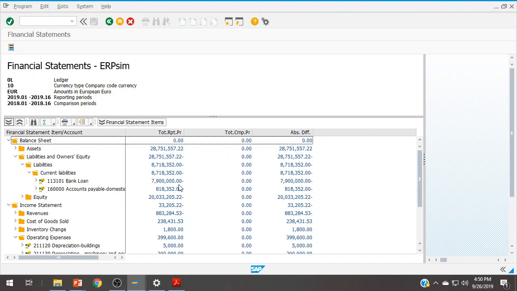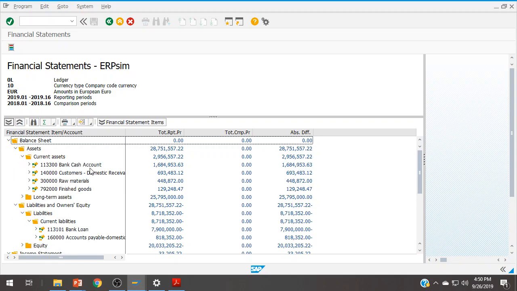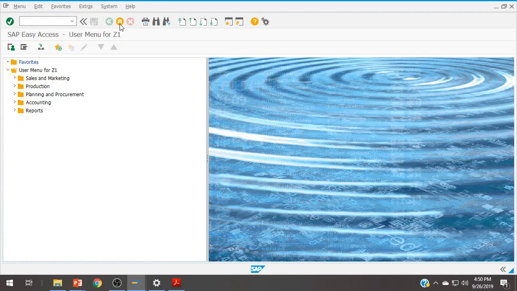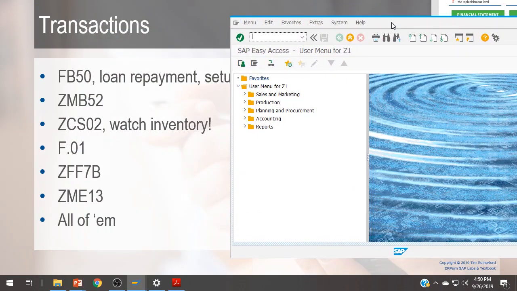Bank loan I paid down by 100,000, and it went from 8 million down to 7.9 million. So that worked. You can also see in current assets, these are the kinds of things that they're looking for on your company valuation. So I have 1.6 million here, and I am expected to receive some cash of 693,000. So in your company valuation, it's going to be taking these two and these two to come up with your debt load, but that's outside the scope of this video. Just realize that's where you can find it, and you can also use OData and get a real-time company valuation.